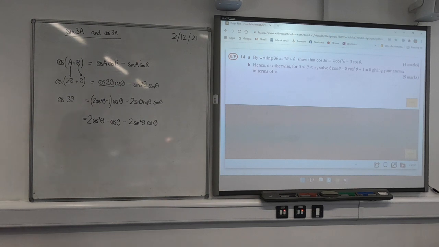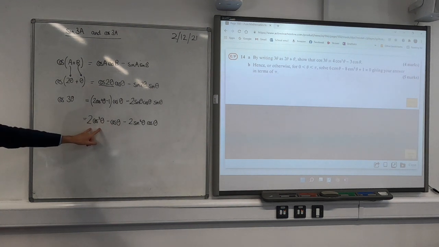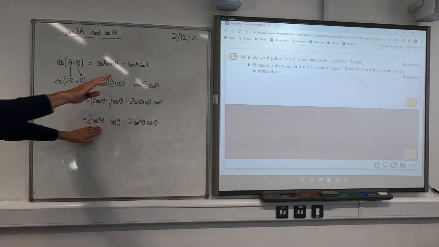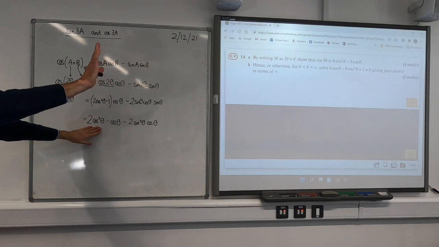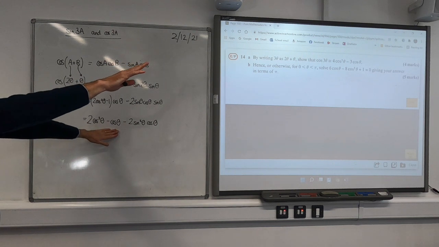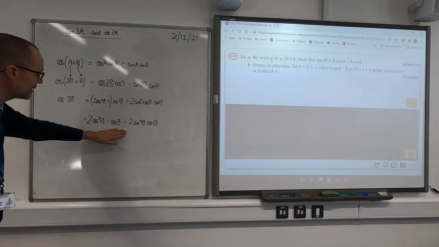Now I don't quite feel the proof relief yet, but I've got a cos cubed theta, because when I replaced cos 2 theta with 2 cos squared theta minus 1, and then multiplied that by another cos theta, that gave me a cos cubed theta. Not the right number, I need 4 of them, but that's okay. I've got a cos theta, and I need minus 3 cos thetas, but that's okay. So this is looking okay.